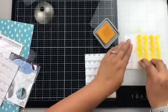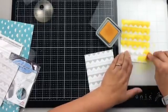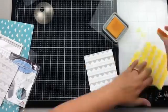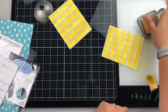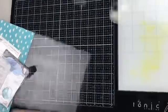Now, you could approach this several ways. You could use inks like I'm using, you could use markers, you could use spray inks, possibly even paint. There's a variety of options. The important thing here is that it takes color really well, and so that is a really easy thing to do, to change those up to be the color that you want them to be.